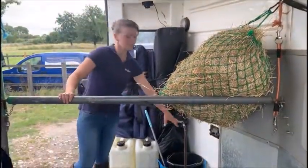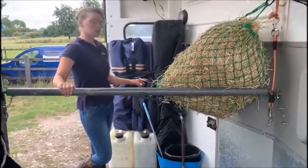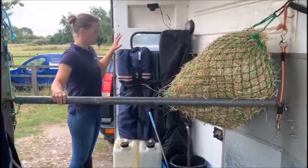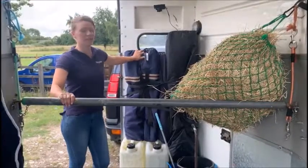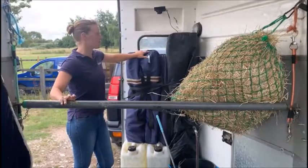We've also got a skip bucket and wash bucket in here with everything you need to cool them off and wash them off. And then I also like to keep enough chairs in here for the whole team. So these are just fold out chairs. We've got one for myself, my dad and Sophie that comes with us.